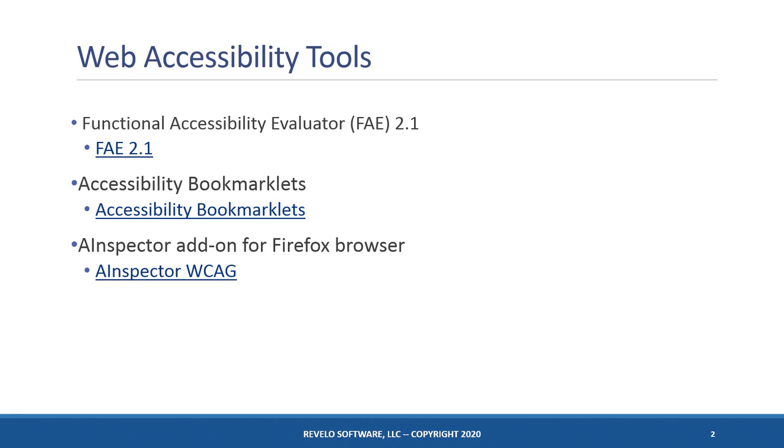So part of what our tools do is try to help people understand how to use the web standards much better in terms of how to implement features on their page, to use the new ARIA standards correctly. There's a lot of misunderstanding about what ARIA does, and so we try to provide information within the tools to help people understand how different types of ARIA should be used. So just a little bit of background about our tools.